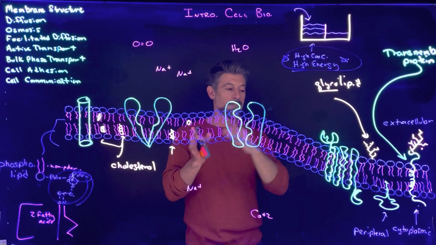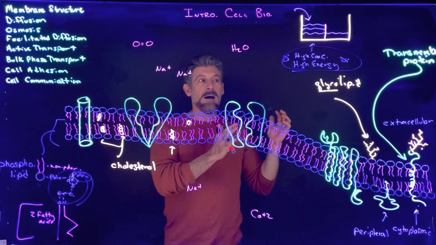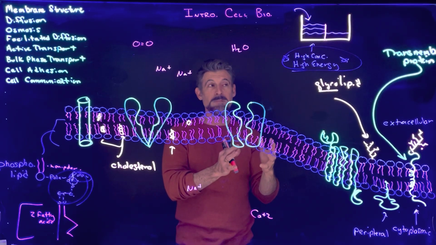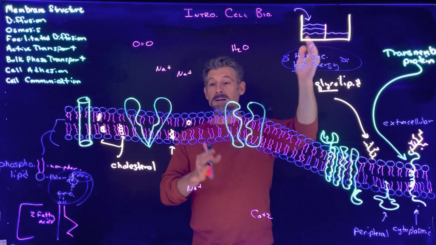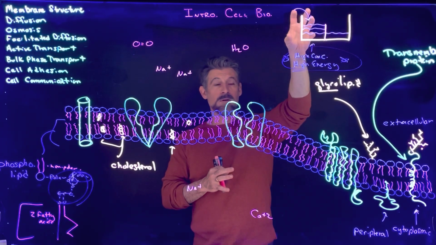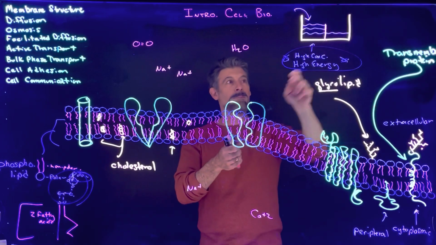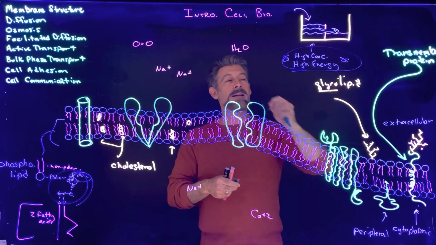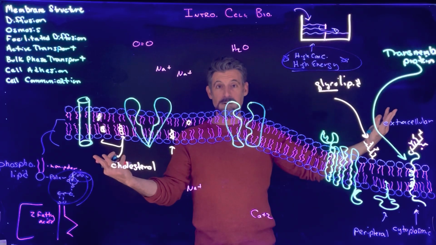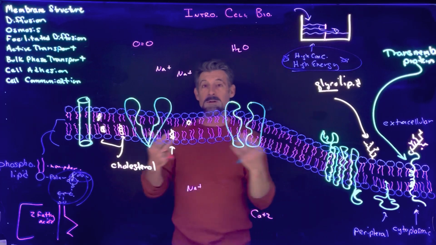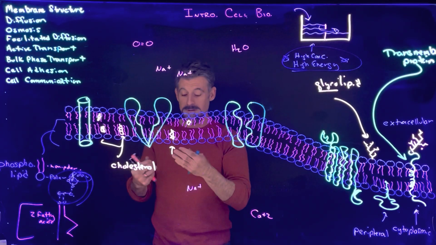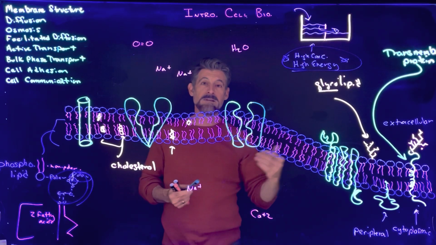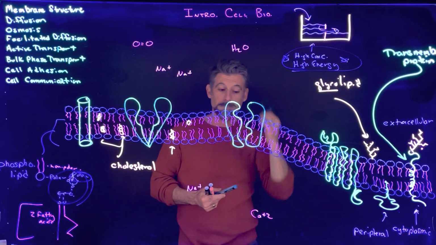So, or essentially, putting it a different way, how do cells make ATP? Where does the energy come from? Most all that energy comes from the storing of molecules on one side of a membrane in a concentration gradient and then releasing that and then allowing them to flow through to the other side. And as they flow through, they'll release that energy. And that energy can then be used to do some type of work in the cell. So cells will be doing this using differences in concentration of ions and certain molecules across the membrane.